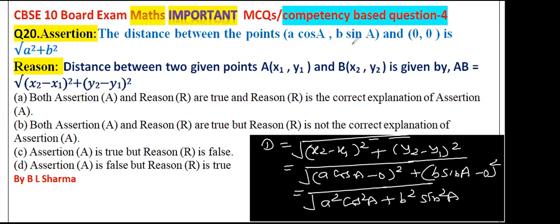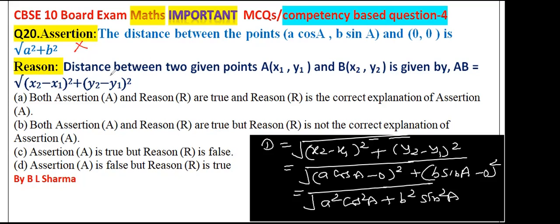अगर यहाँ पे ये a होता तो a स्क्वायर हम कॉमन लेते, cos स्क्वायर प्लस sin स्क्वायर 1 आ जाता और हमारा आंसर होता द डिस्टेंस कुड बी इक्वल टू स्क्वायर रूट ऑफ a स्क्वायर प्लस b स्क्वायर. It means this is not correct. Assertion is not correct.